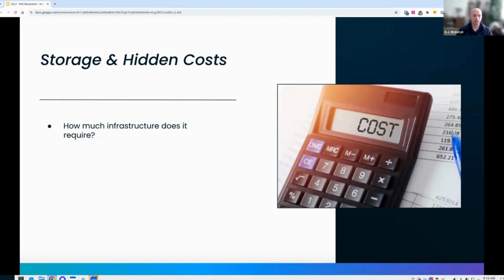Even a SaaS solution is going to need some infrastructure on premises. So it's important to understand what kind of resources you're going to need, and because all that's going to have management on top of it as well, right?